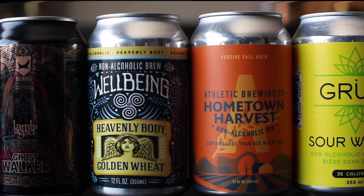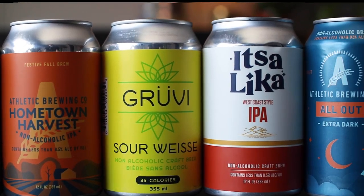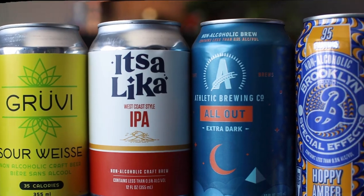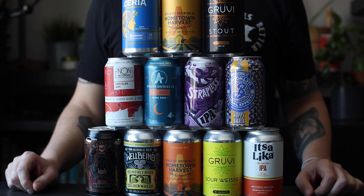It feels good to drink a few beers and still be clear-headed. And as it turns out, brewing non-alcoholic beer is great. It's a cheap, super fast, beginner-friendly style to brew, and this definitely won't be my last one. Now, let's make some beer.